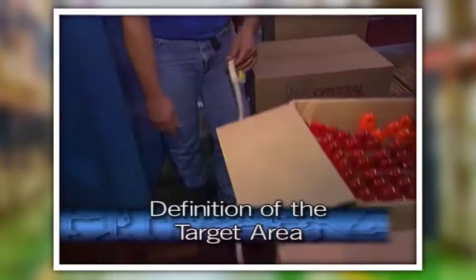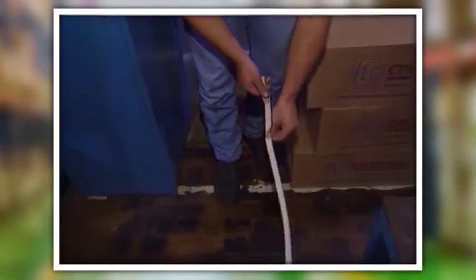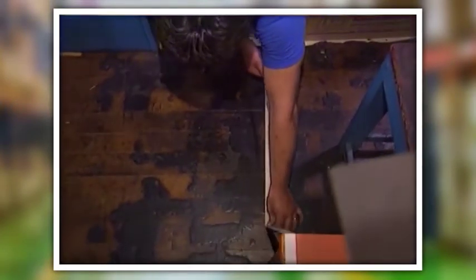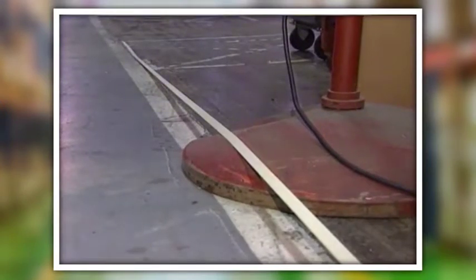Begin the workplace scan by clearly defining the boundaries of the target area. Visually define those boundaries by putting tape on the floor. The tape is temporary, but it will help focus the team's attention during this planning phase.